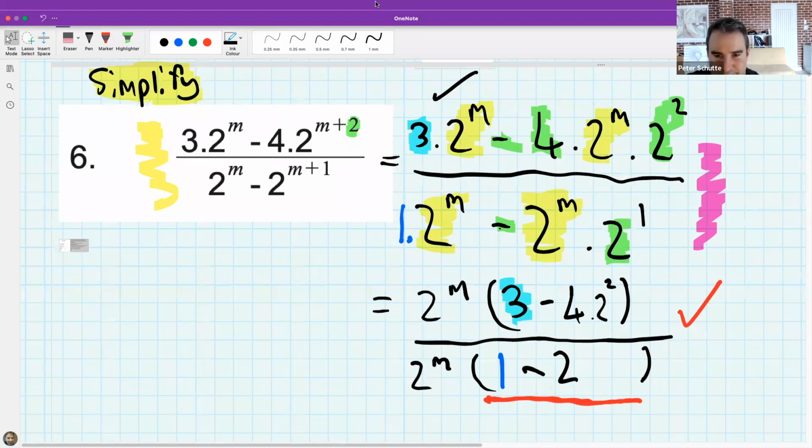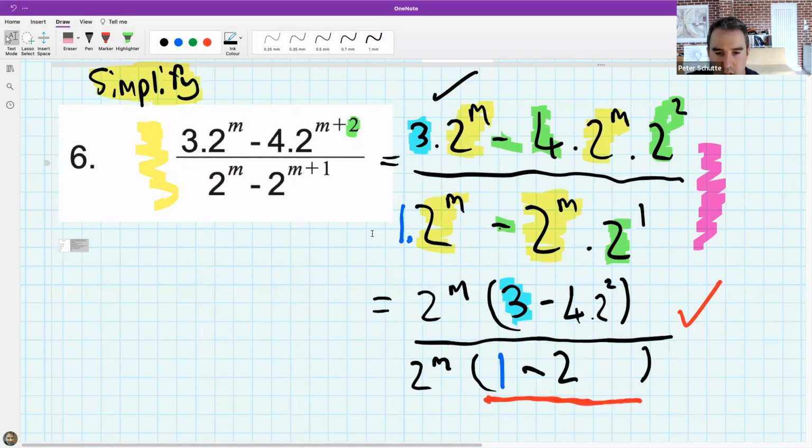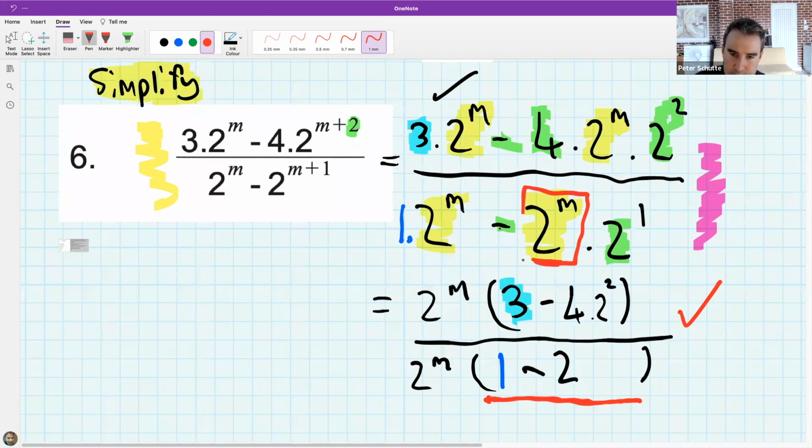Hi. Hey. I have a question. For the denominator, why is it 1 minus 2? Okay. Can you see that the 2 to the m got taken out of here? Mm-hmm. And it went to the front. Yes. Now, what is left behind when you take the 2 to the m out? Can you see the things in green? Would you agree that's what's left behind? Yes. So that's why this bit is minus 2. Oh, okay. Does that make sense? Yes. Fantastic.